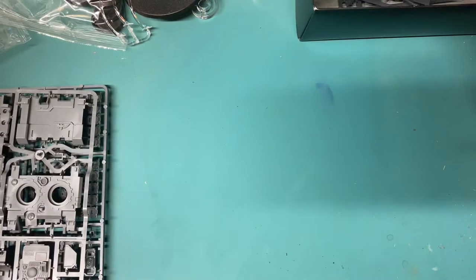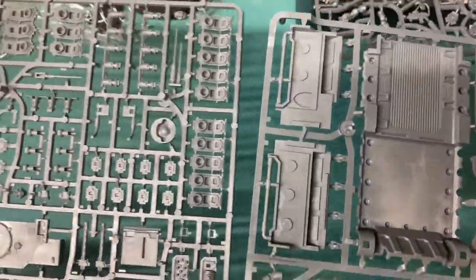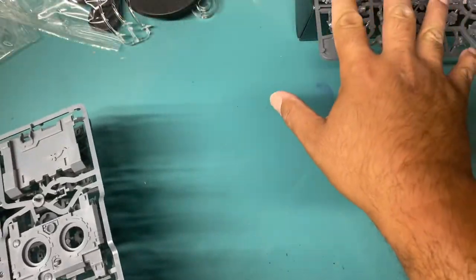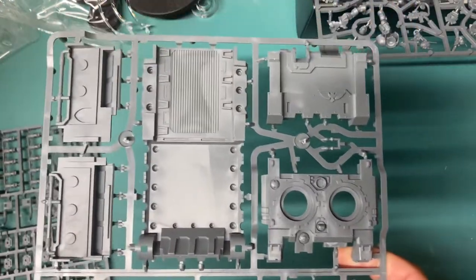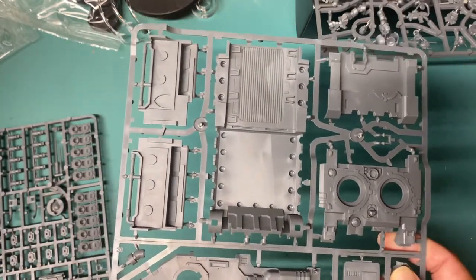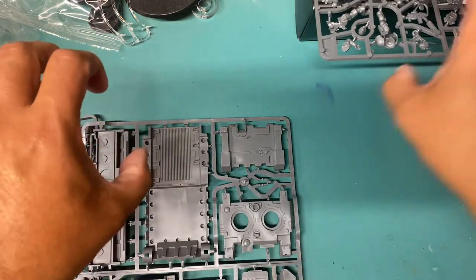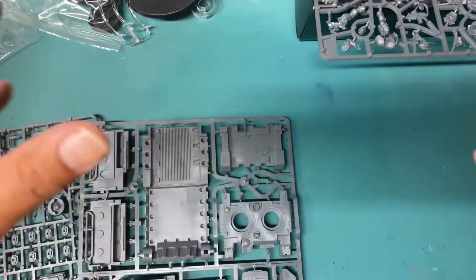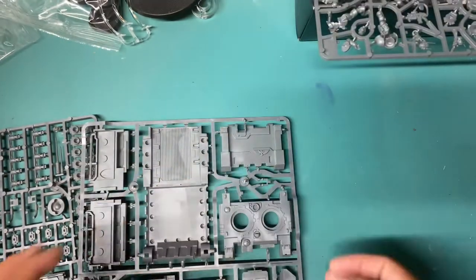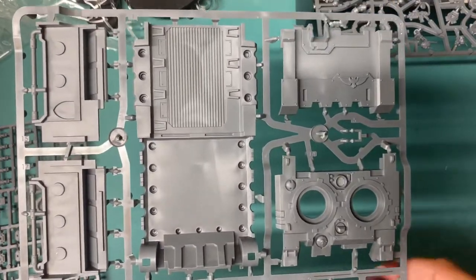I think the only exception to that would be the vehicle, the Impulsor, because that comes on a vehicle sprue. But all those guys seem to only come packaged in this combat patrol box. So that's pretty interesting. I've never heard of that before. Every combat patrol or start collecting box I've ever seen has been, here, we cherry pick these different model kits from the range, we just put them together in a big box and give you a little discount on it. This one seems to have been tailor-made specifically so that the models look the way they do and they come in this box set.